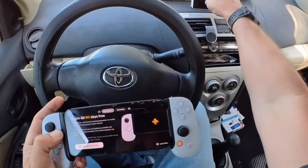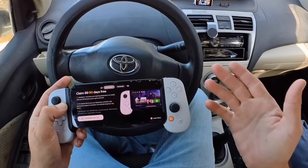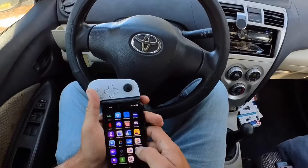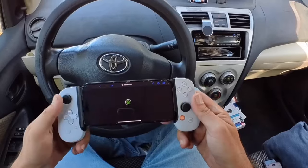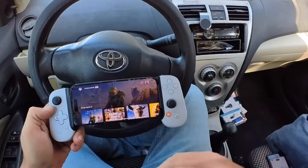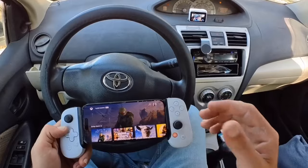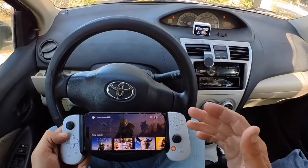I looked online to see if there was some sort of driver they have for this controller so I could use it with my laptop, you know, other stuff like that. There is no driver. I guess nobody's figured out how to use it yet. But let me just show you what we're talking about here on, say for instance, Xbox Cloud Gaming. This, Steam Link, and a couple other ones you can do on the iPhone. If you're going to be sideloading stuff on here, in my experience, it hasn't been that great because you will need to use Alt Store to get like Dolphin Emulator.